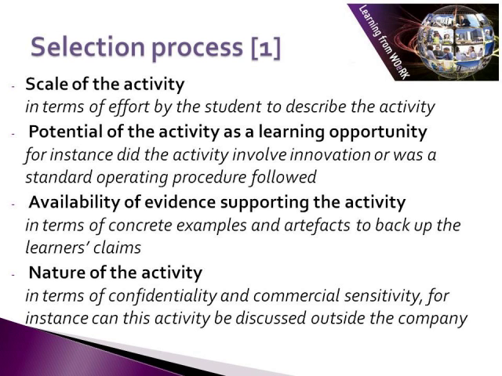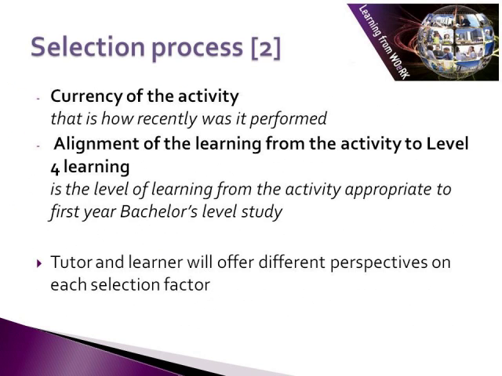The nature of the activity, in terms of confidentiality or commercial sensitivity. For instance, can this activity be discussed outside the company? The currency of the activity, that is, how recently was it performed? The alignment of the learning from the activity to Level 4 learning. For some of these factors, the tutor will have more input, and for other factors, the learner will have more to say. Hence the need for negotiation and agreement.